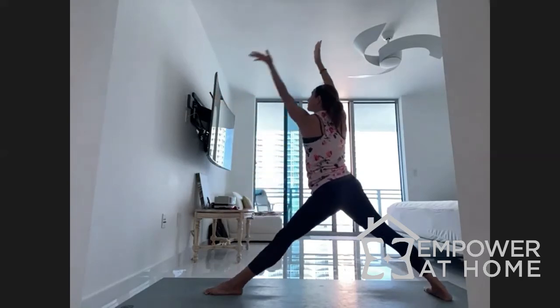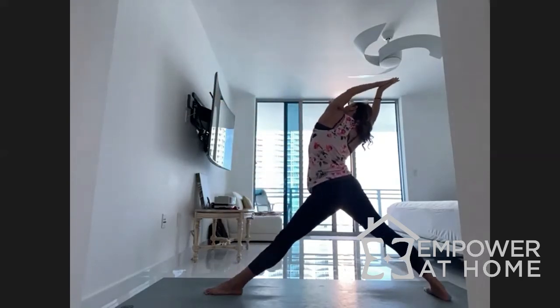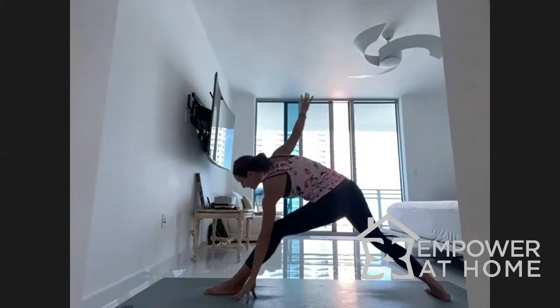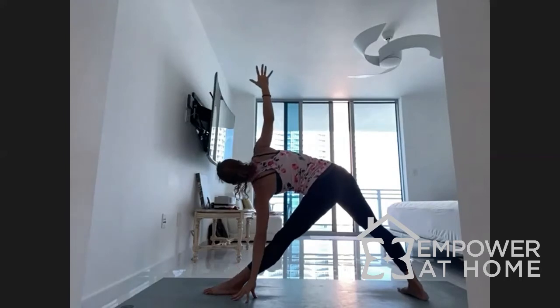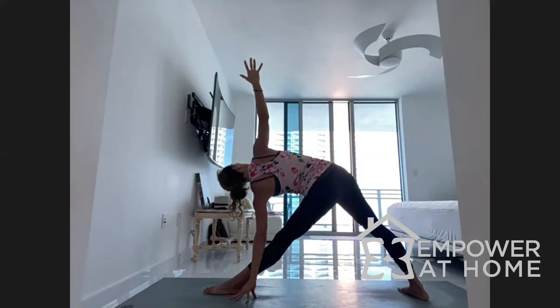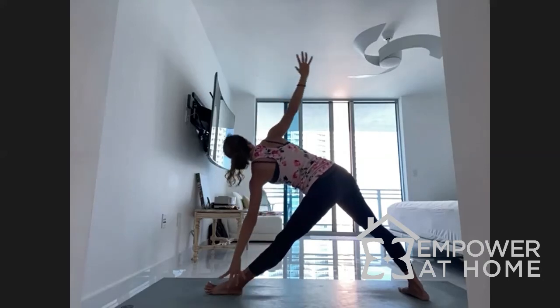Straighten the front knee, palms come together, take that little reverse. And this time we're coming to triangle pose. You can pop the back foot in a little bit, staying nice and open. Use your core strength to lift you up.